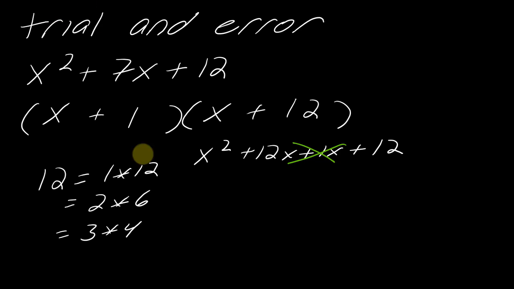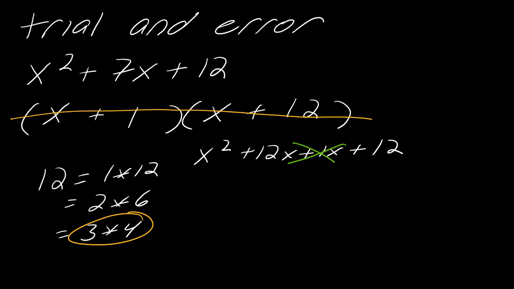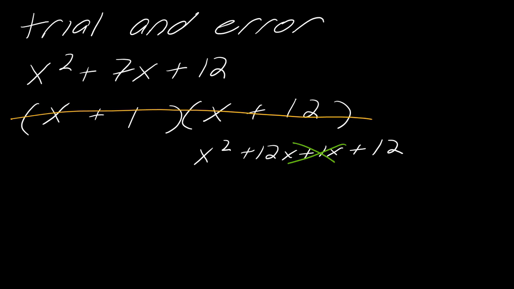I'm going to show you when this doesn't work out, but for this video, for right now, when you look through these pairs, one stronger thing that you can do is look through and say which one of these pairs is going to add to the middle term, which in this case, I know is going to be the 3 times the 4. So this guess was wrong. Let me clear a little space. And now I'm going to have a new guess. So this will be x plus 3 and x plus 4.